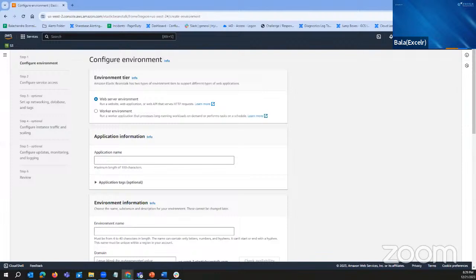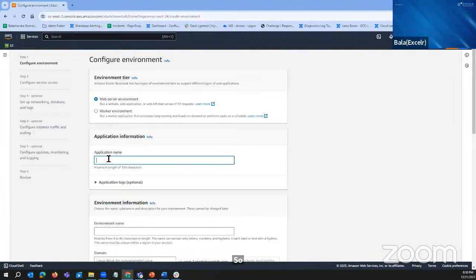Let's see how it can be configured. I want to run a web server environment.